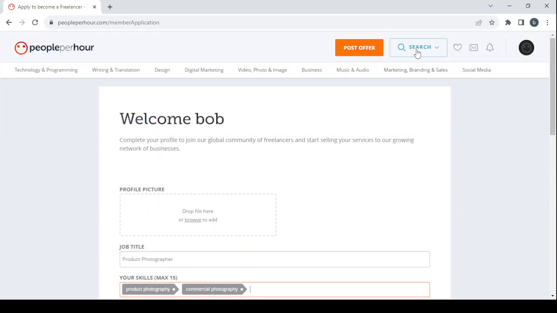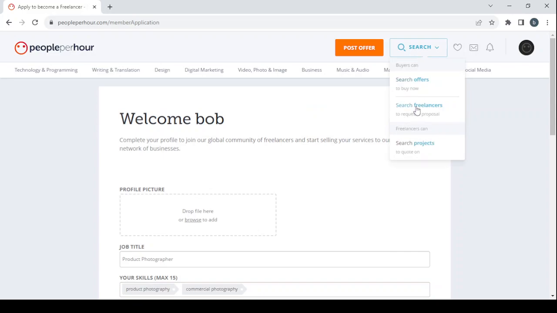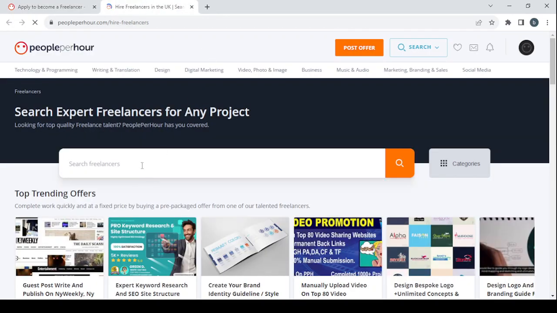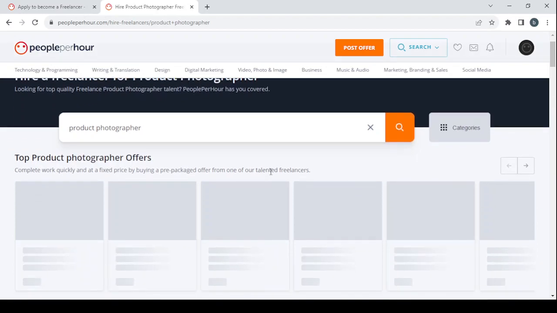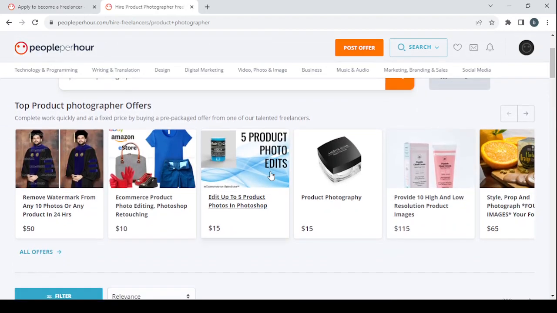So here, let's go to the search, click on search freelancers, open it in a new tab, and here I'm going to enter product photographer and click on the search button. And here, let's search e-commerce product photo editing, edit app product photography, provide 10 high and low resolution product images.